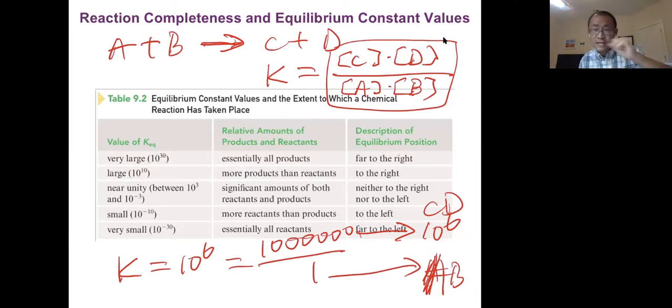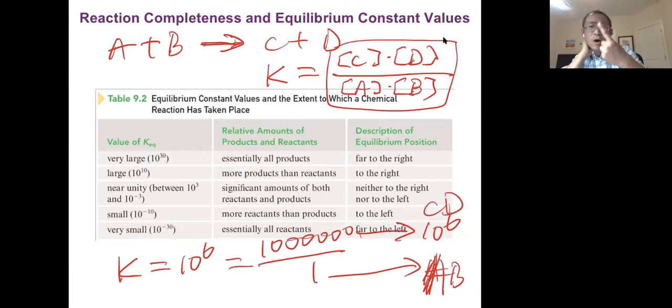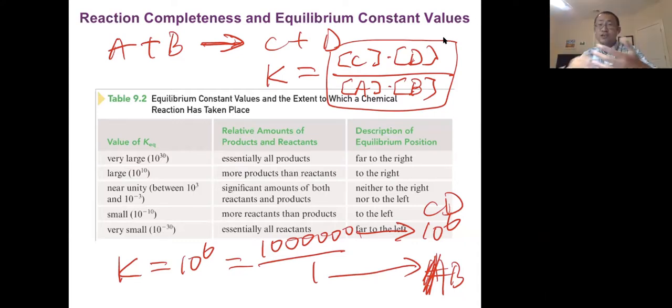We have a reaction now, A and B to C and D. If K is huge, and a million is not even huge, but let's say a million, because it's a number you can visually understand. K equals a million means a million to 1. So from the reaction, there are almost all products and no more reactants, almost none, because there's still 1. It means the reaction favors the right, favors C and D. In that case, I can use a single arrow now. Why? Because I assume the reaction goes all the way to C and D. Does it make sense?